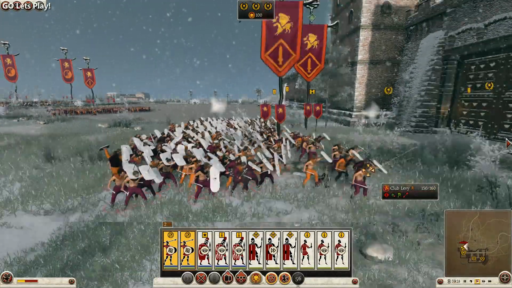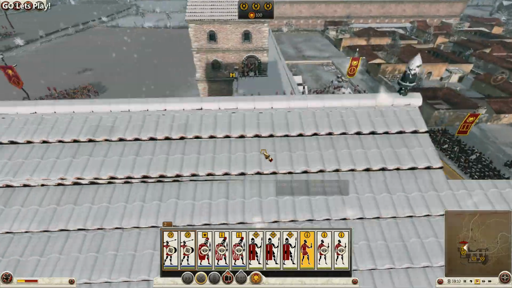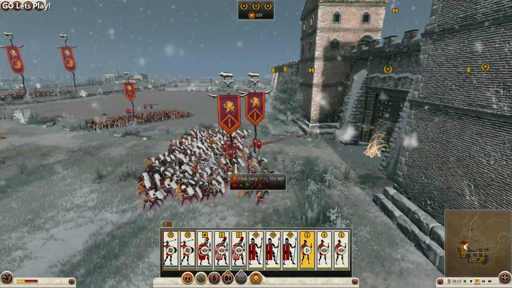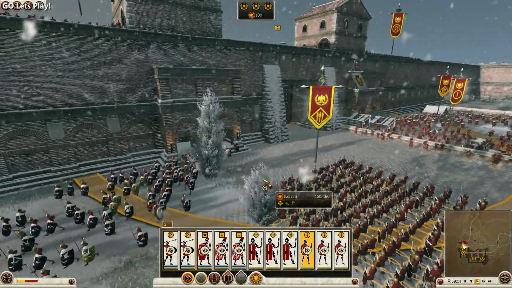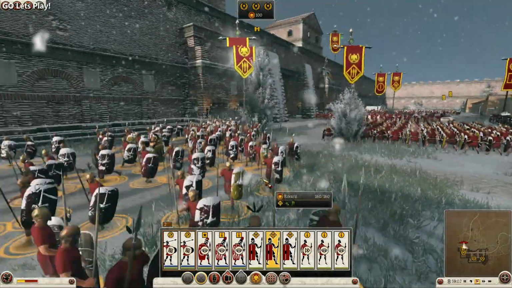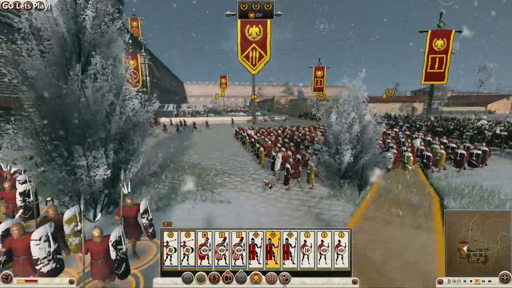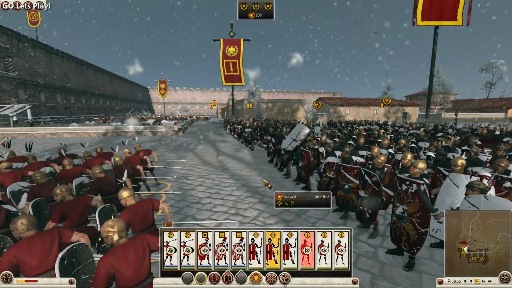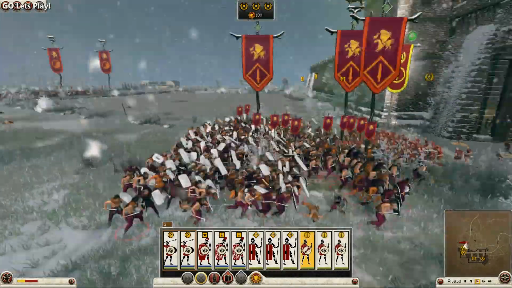These guys will perform a quick reload. Club levy are outside of our gates. We will send our bravest plebs out to slow them down. You can see the snow on their shields. Some of it comes off while they're running, and some of them just don't have any snow.